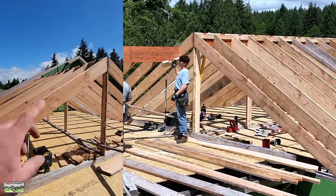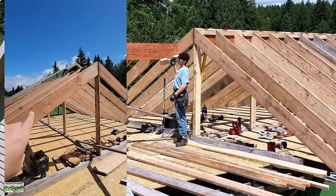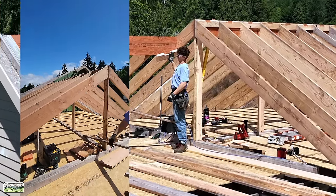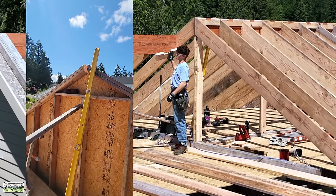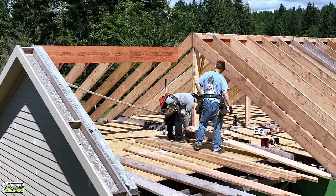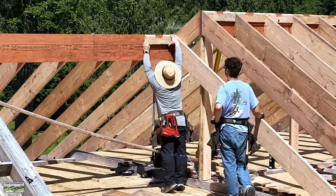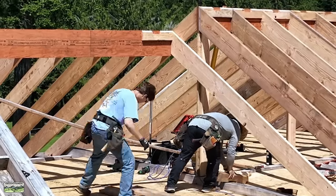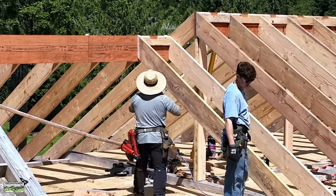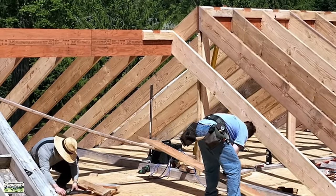Here's a tiny tip: since we have two ridge heights — an upper ridge, this ridge, and a lower ridge — just set a rafter and scribe it. That tells you exactly where the lower ridge goes. On this side we already know where it goes — it goes right in the pocket. We could set it to the math, but the rafters have already been cut to the math. The back needs to be our good plane all the way across the house. If something needs to be off, make it off on the front that no one will ever see. We stacked the entire back while watching the string lines, and now everything's locked in.